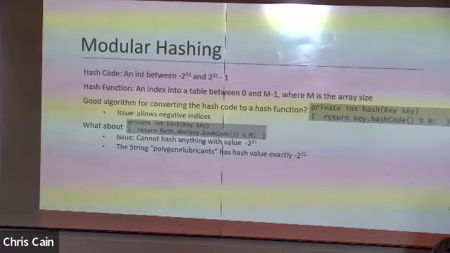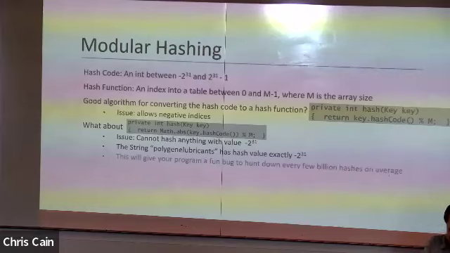That was really hard to find. And every few billion hashes on average, that's a really fun bug to find. So if this hashes to exactly -2 to the 31st, you want to do something about it.